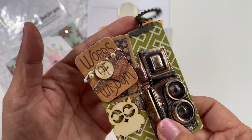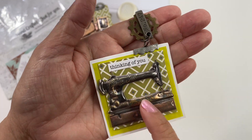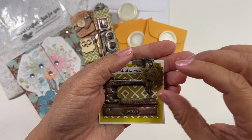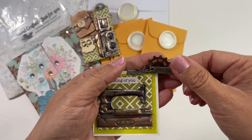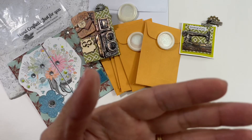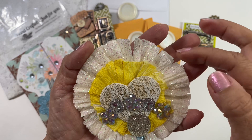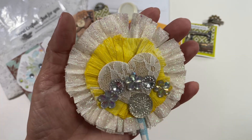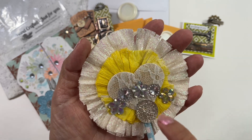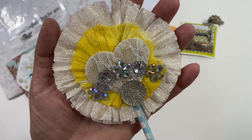Here is her ATC card again, and here is one of her embellishments — it says 'Thinking of You.' She used a puffy sticker of one of those old sewing machines. This one also says number 247. Here is another embellishment: she used a rosette, cut it up, and glittered it, so it's really really shiny. There's another rosette here — these are crepe paper rosettes — and she has a little laced heart with some little gems.